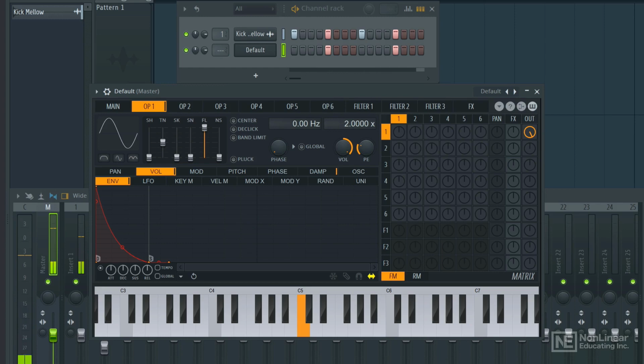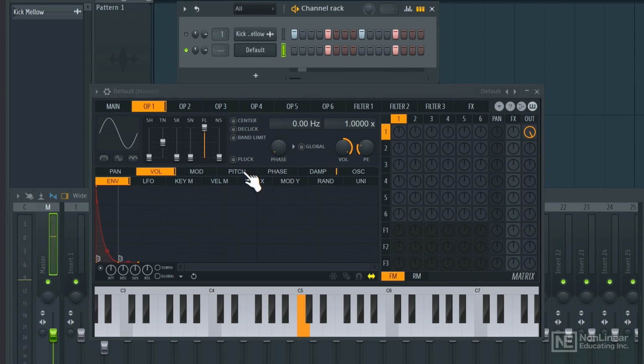I want this to be a bit lower. So this is the pitch multiplier. Now this is an octave below. Let's make it even tighter by shortening that decay. Let's just mute the kick drum and hear this by itself. Alright, so that's going to be the top part of the snare.